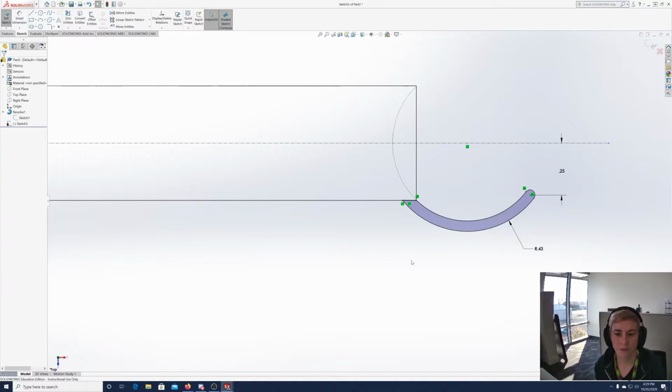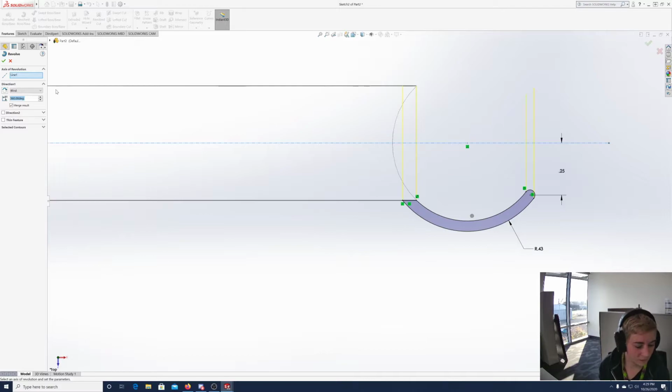So, alright, we've got this little arm on here. We're going to revolve that. And the axis is going to be this center line again. The direction is mid-plane.